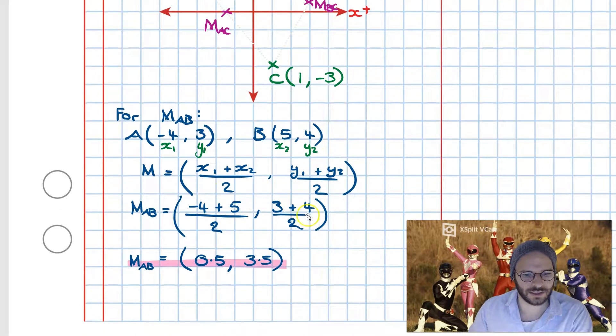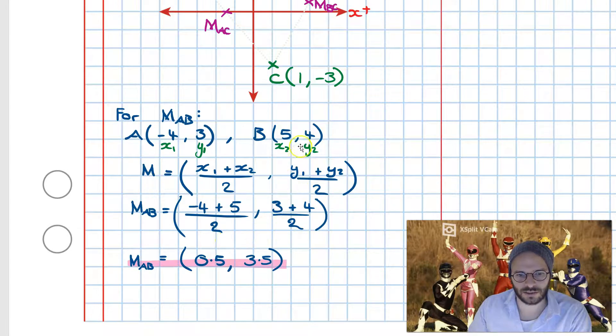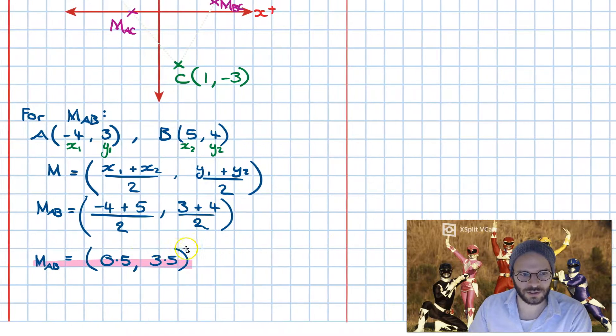Now I could have easily done this calculation in my head here; however, it's a good habit to go for the calculator for these sort of problems here when we sub all the values in. The reason being is that if we're dealing with more complicated values, then we're going to use the calculator anyway. And furthermore, it's very easy to make simple clerical errors when we're dealing with numbers like this. So all you need to do to show full working out for a question like this is simply state the points, show the formula substitution, and then go straight for the results. Once you get the substitution done, you can just go for the results. All right, moving to the next one.